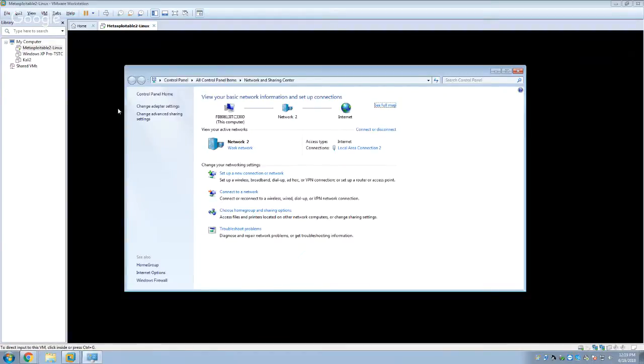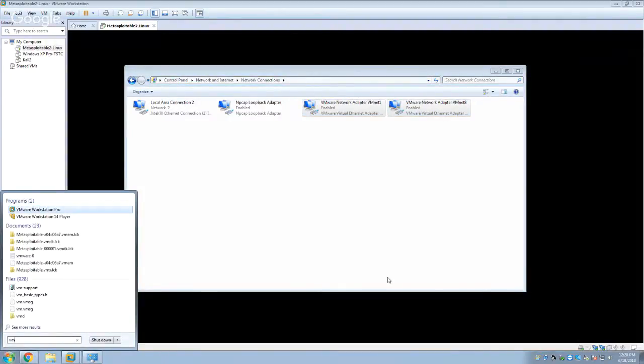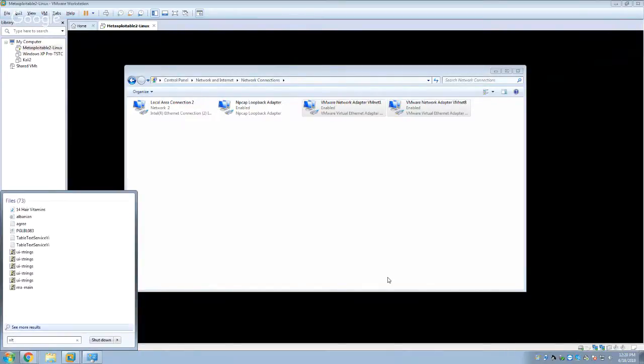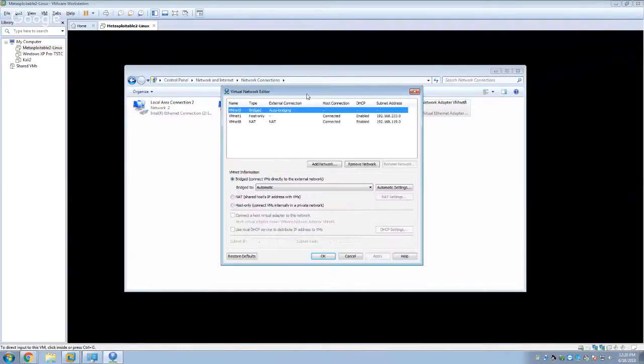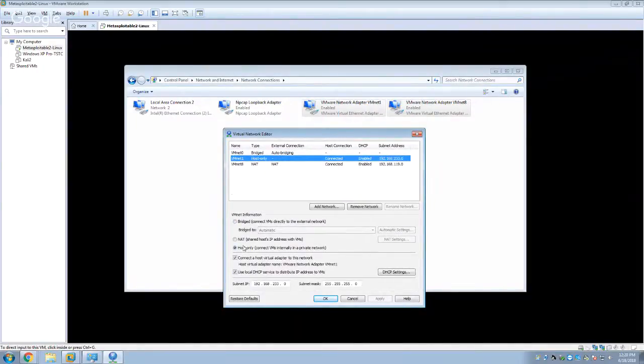When we go to our Network and Sharing Center and look at our adapters, you can see that I have 2 virtual network adapters listed already. In our virtual network editor, we can see that we have a VMnet1, which is host-only, which connects our virtual machine internally in a private network. It's basically a one-to-one connection from virtual machine to virtual machine. And it's not being used here. I'll show you how I know this.